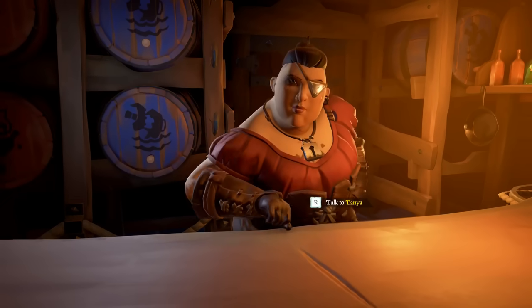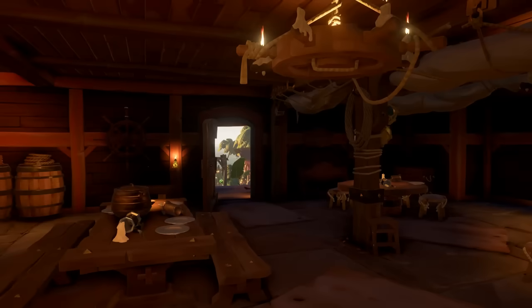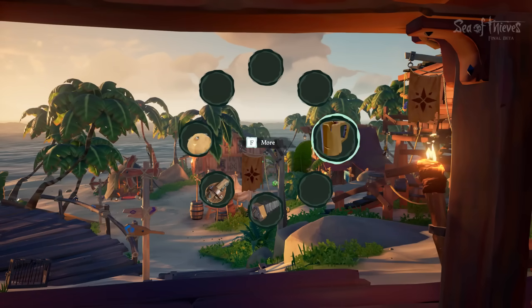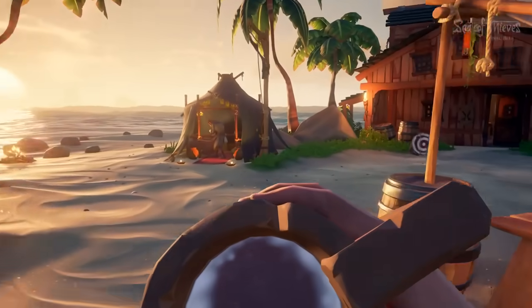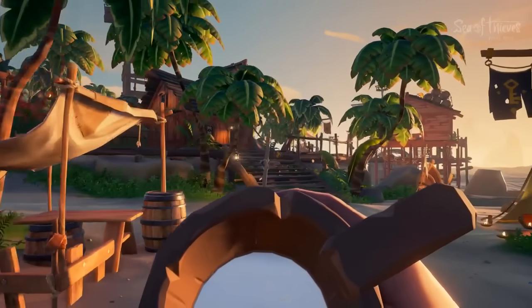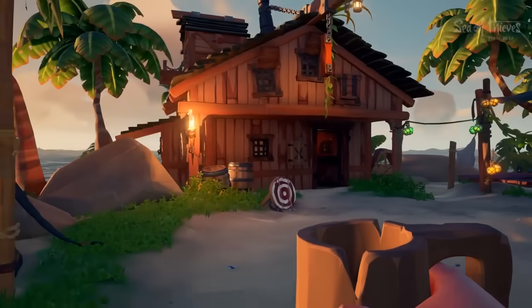Alright, I'm gonna get pissed drunk. And we're gonna get that cutlass. Refill the tankard. Ain't nobody gonna tell me I've had too much to drink now in the pirate game. No, sir. Not gonna happen. Alright, where's the weapon girl? That's the tool man. Tool man Taylor. Oh, here it is.